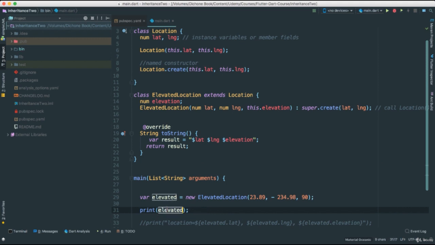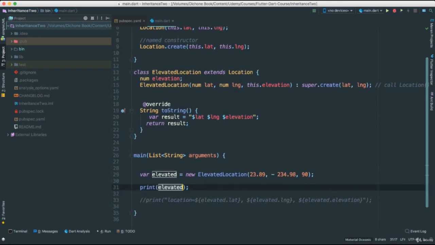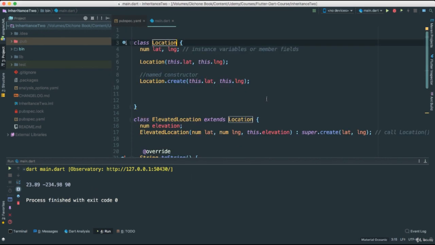If we just use the object, because we're overriding toString, it knows right away to call toString implicitly. If we run this, there we go. Very cool. Perfect. I'll see you next.